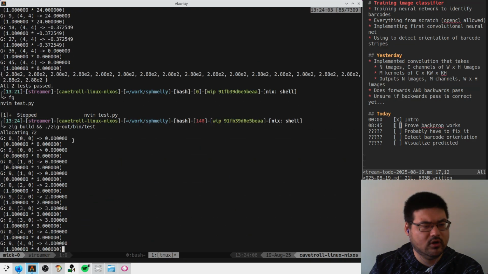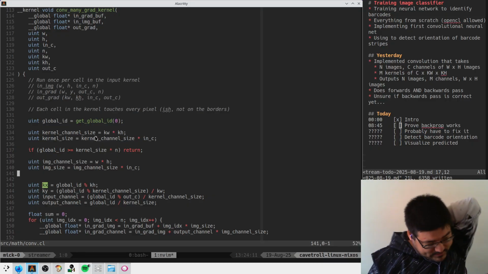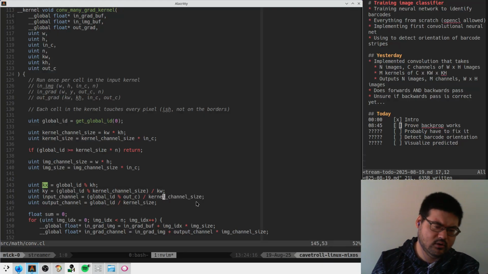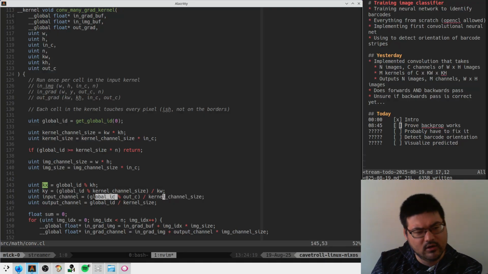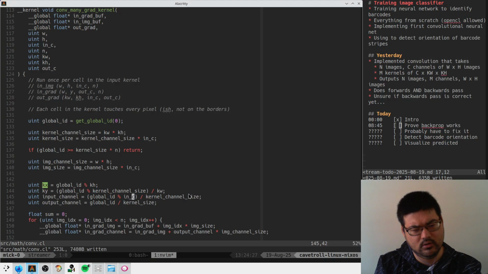Okay, so now we have 0, 0 twice, so that's a problem. But now it makes sense because at least 0 and 9 are supposed to run. It's that the input channel calculation is wrong now. So we get 9 here. Oh, this is percent in channels, maybe? Yeah. Input channel is 3 by 3 by 2 by 1. Yeah, so output channel is this.